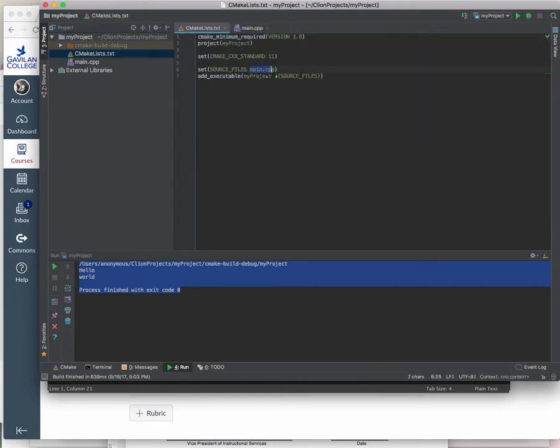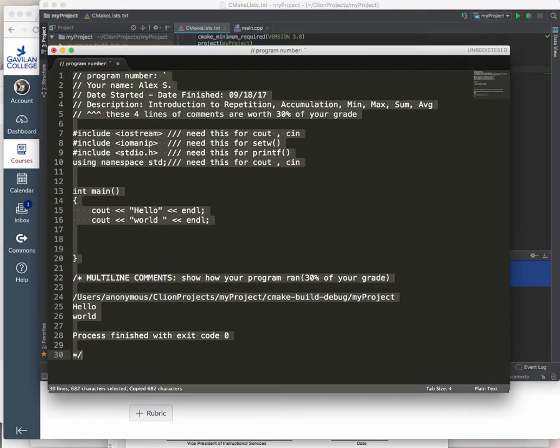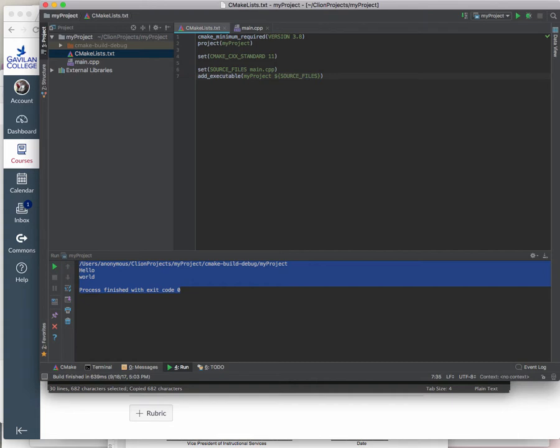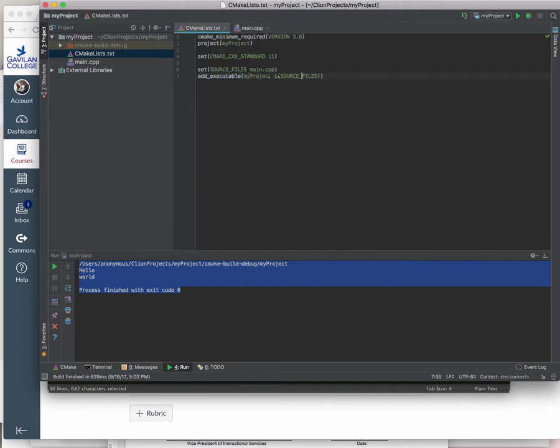I think it's easier if you just paste it in an editor, save the file with whatever file name you need in wherever place you want. Then if at any point you want to edit that file, open the file from the editor, copy all the stuff from it, and then go to your main in CLion and paste it in there. That just makes your life easier. Otherwise, you have to edit the CMake list and change this thing here to tell it which particular file it needs to compile.